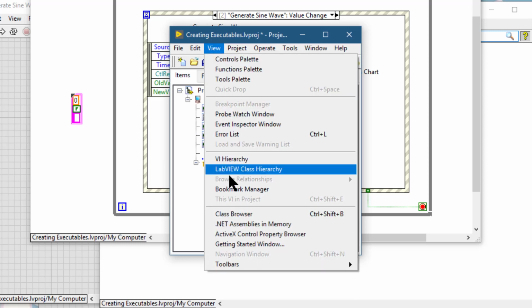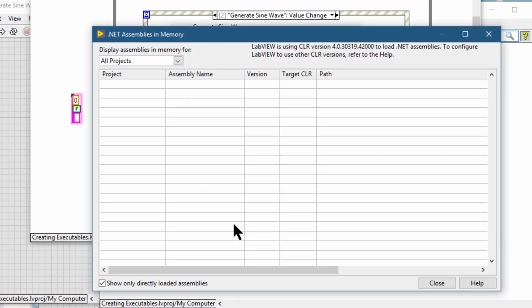Next option is .NET Assemblies in memory, which displays the .NET Assemblies in memory dialog box, which contains all the assemblies that LabVIEW has in memory. We can use this dialog box to verify that LabVIEW is loading the correct assemblies for projects and VIs that use .NET objects.